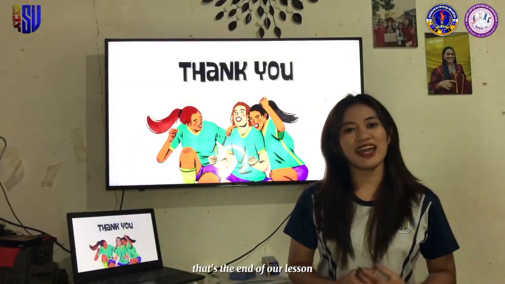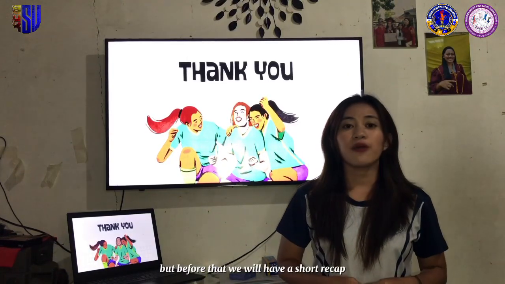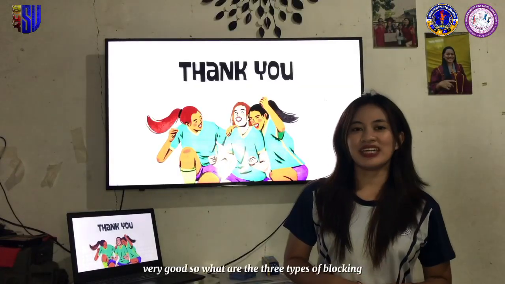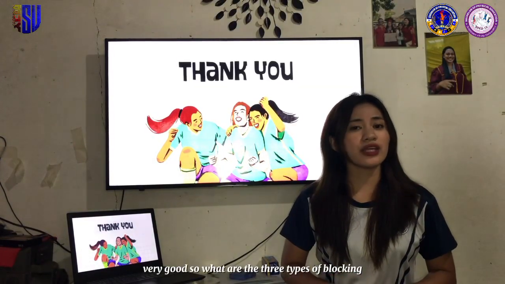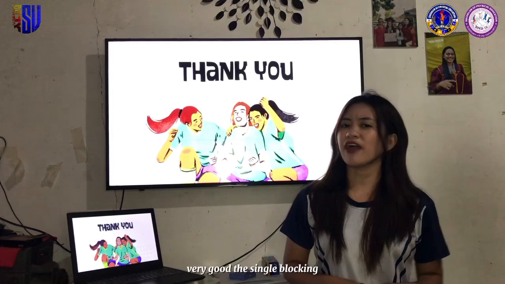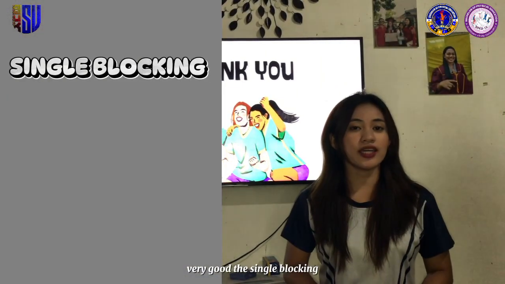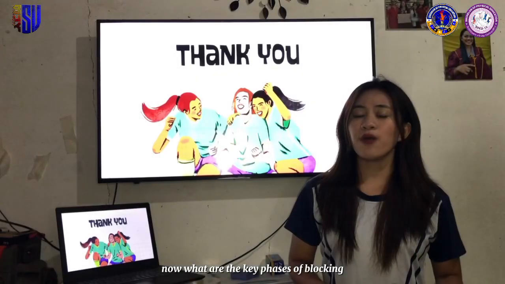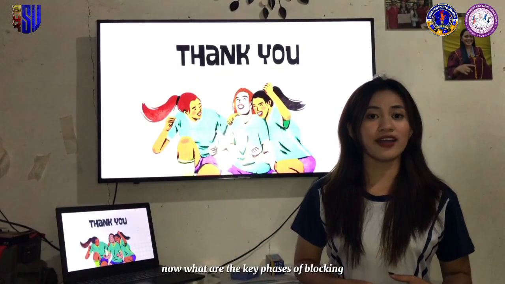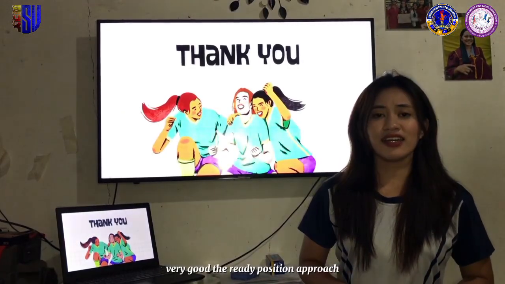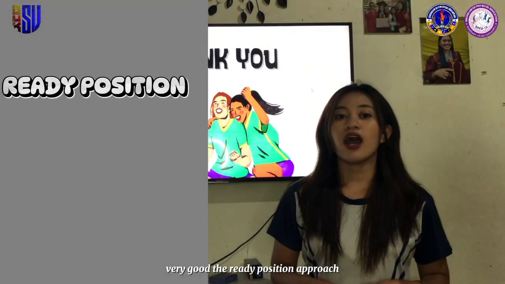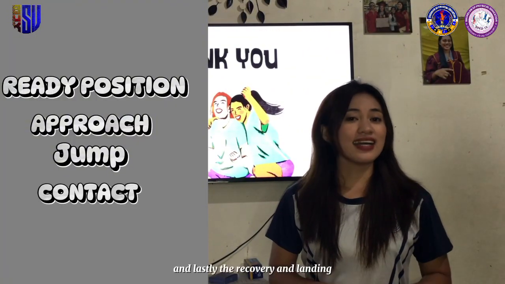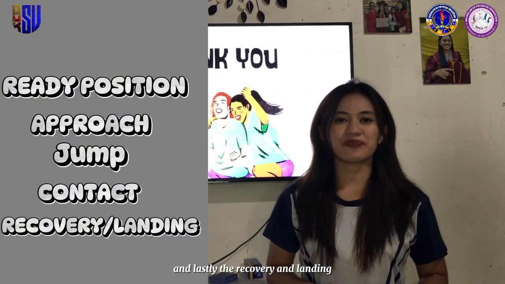Okay class, that's the end of our lesson. But before that, we will have a short recap. Are you good with that? Very good. So, what are the three types of blocking? Very good. The single blocking, the double blocking, and the triple blocking. Now, what are the key phases of blocking? Very good. The ready position, approach, jump, contact, and lastly, the recovery and landing.